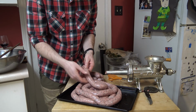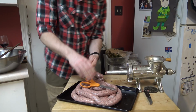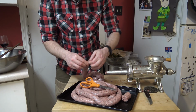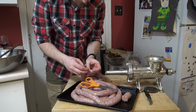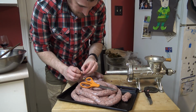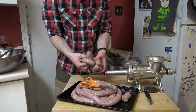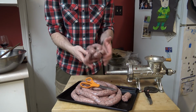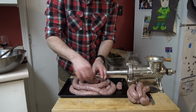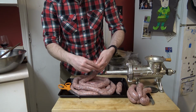So then what we're gonna do is probably cut it about there. Take out that amount so I have enough to tie. It's kind of like tying a balloon, I guess. We were going to take that bit you squeezed out and fry it up. Yeah, might as well, eh? So there's a package of six sausages. Set that aside. So now this is the end I cut off. I'm going to pinch some of that out so I have enough to tie the end off again.